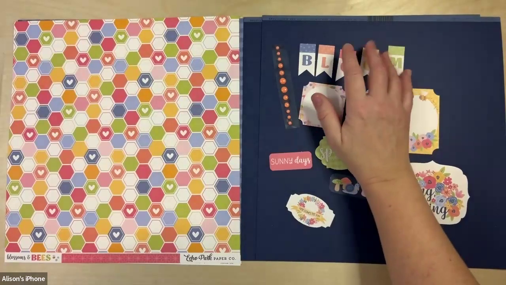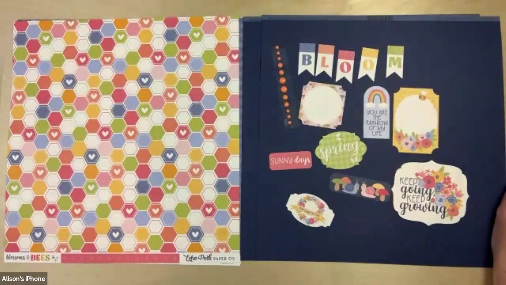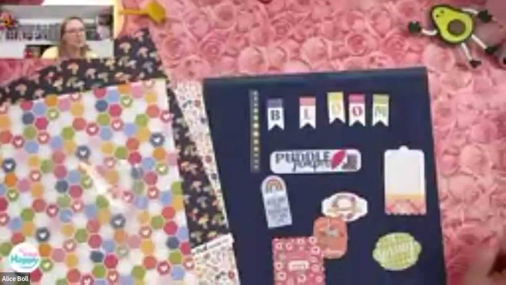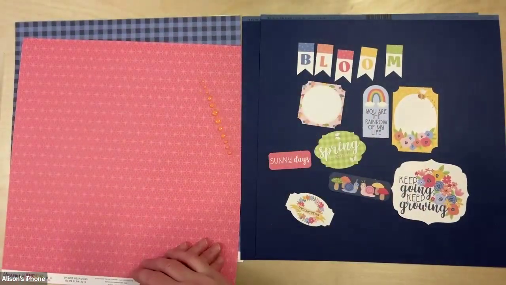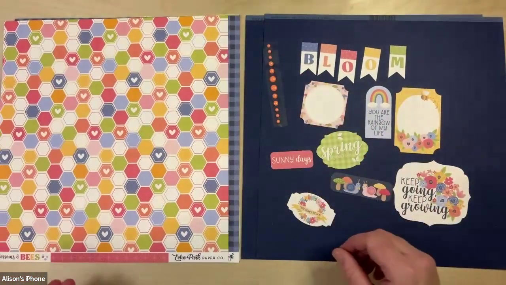Interesting that we both got the rainbow of my bloom. Puddle jumper. Yeah, it's cute. I like that a lot. And then, oh, you've got a different color. I got the yellow enamel dots, and yours look like they're orangey, or are they the coral color? I think they're the coral color. Yeah. Maybe a little bit more orange than that paper, but they'll work.